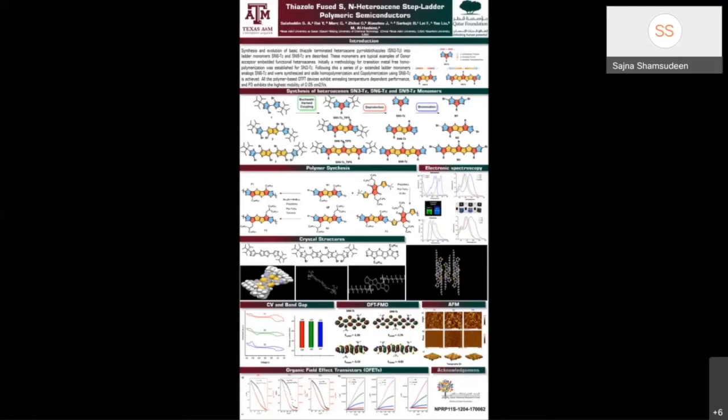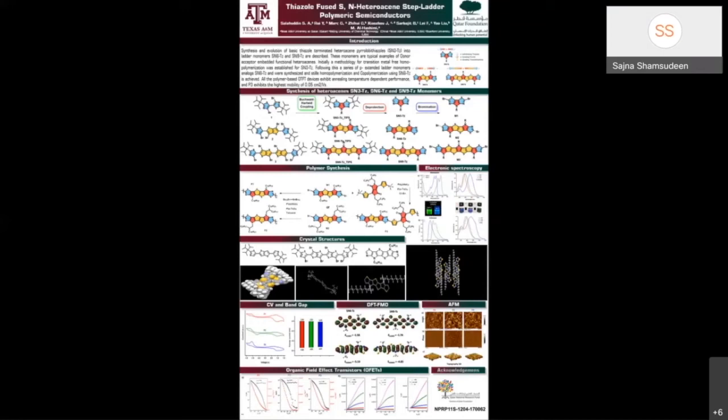Cyclic voltammetry was performed on thin films of polymers to obtain their molecular orbital energy levels. The graph shows well-defined oxidation reduction waves. Band gap is lowered as extended conjugation is achieved by polymerization. The copolymer has a smaller band gap than the homopolymer due to the facile electron transfer from the donor ladder unit to the acceptor DPP unit. Density functional theory calculations were performed to obtain molecular orbitals and the band gaps.